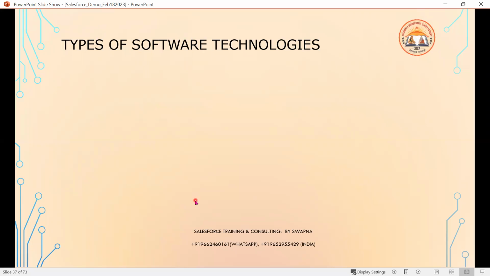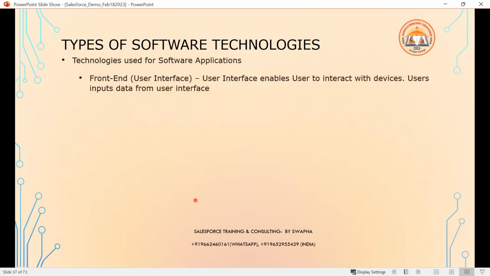Now, types of software technologies. Technologies used for a software application, which is front end. There are three types of technologies. The first one is front end, the user interface. What the user interface does is it basically enables the user to interact with the devices.